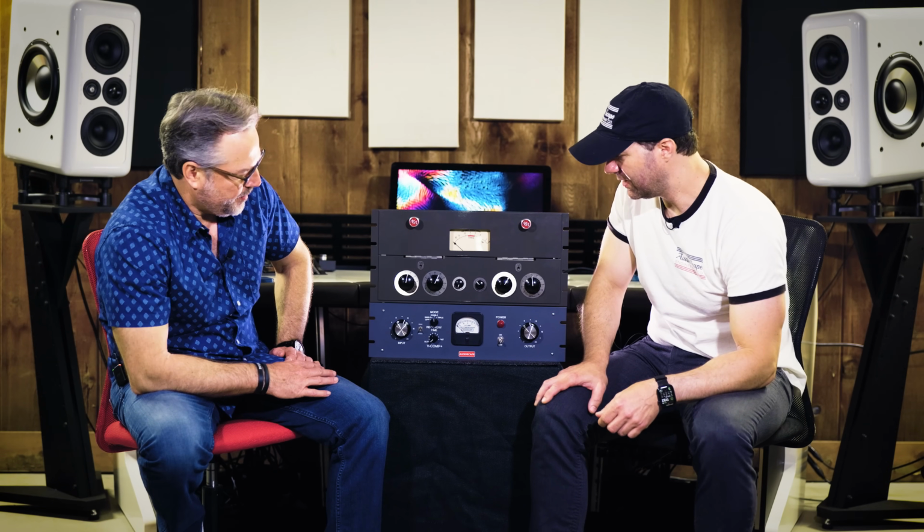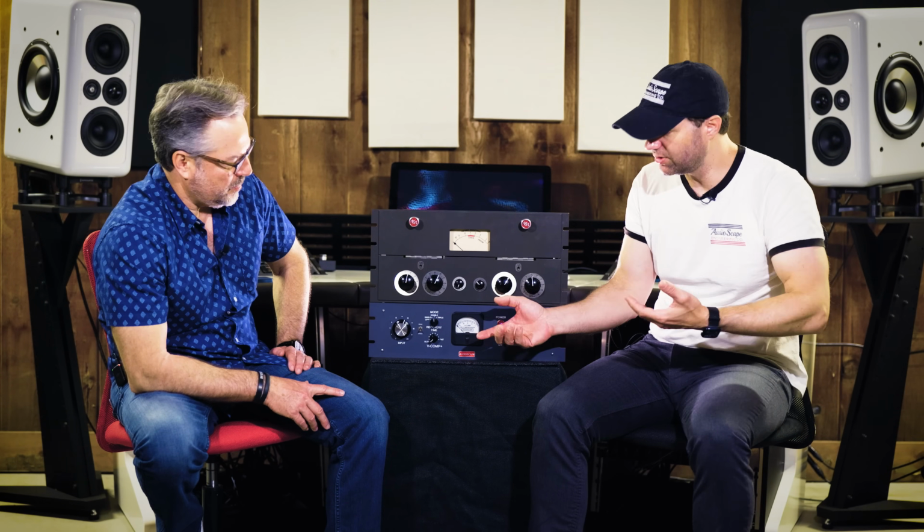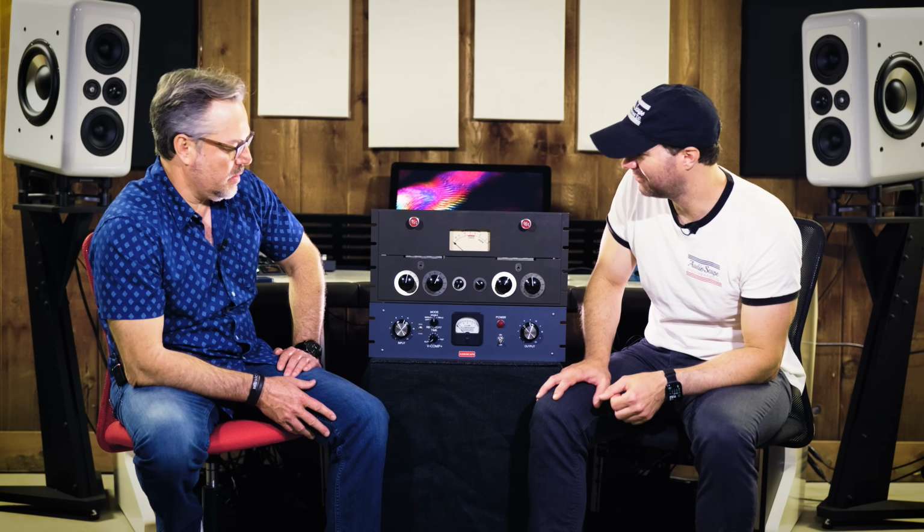Okay. And one thing we did is the Gates has a fixed input pad, 20 dB, right from the jump. So on the input side, they're ducking 20 dB. We made that a switch where you can lessen that pad. When you do that, you just supercharge that input and you're getting a lot more distortion, edge, grit coming in. So when you hit that drive control, you're letting 5 dB more in on the input. 5? Yep. Okay. 5 dB.